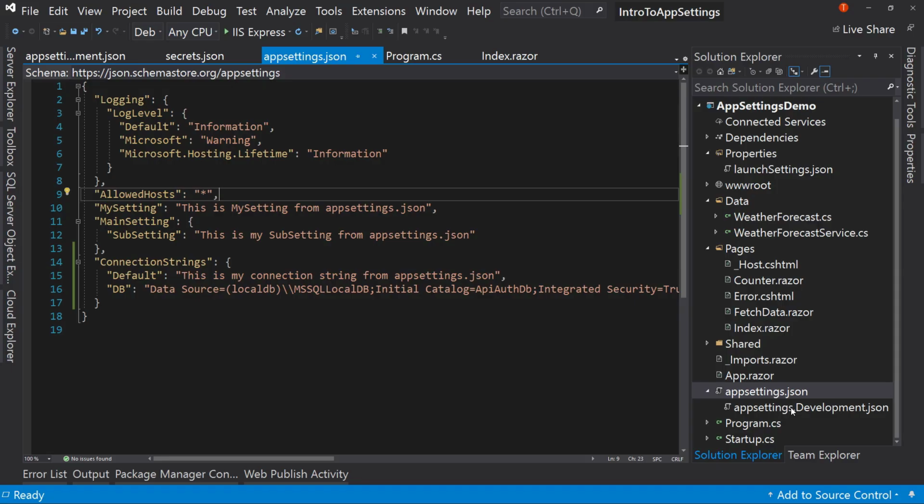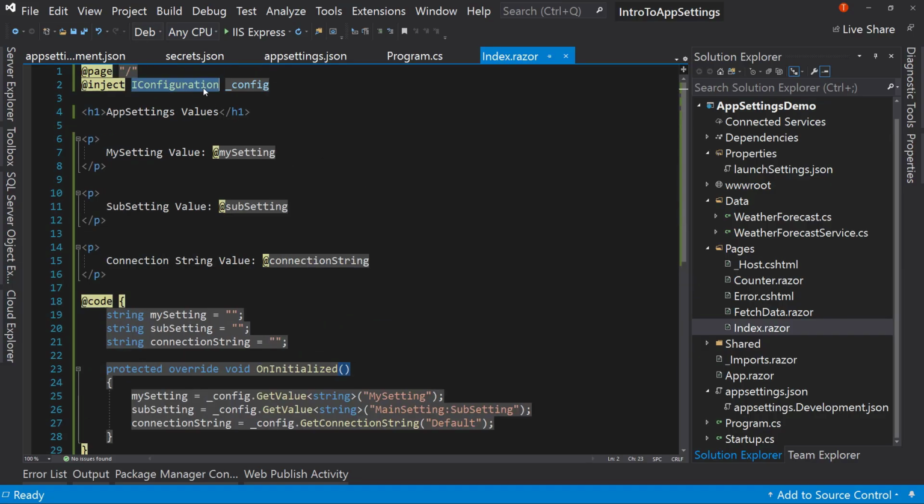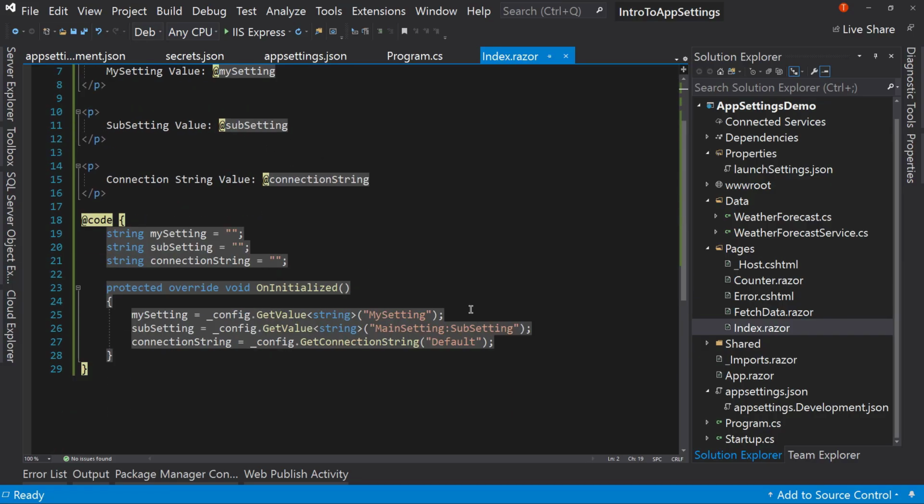Fortunately, we've gone from what we had in .NET Framework, which was okay with app.config and web.config, to something that is amazing in app settings. We have so much power here, but it starts off so simple to use. You just need to ask for that IConfiguration and then say get value.